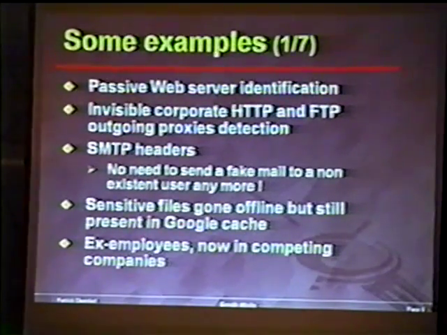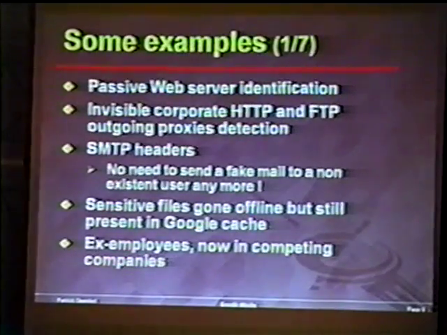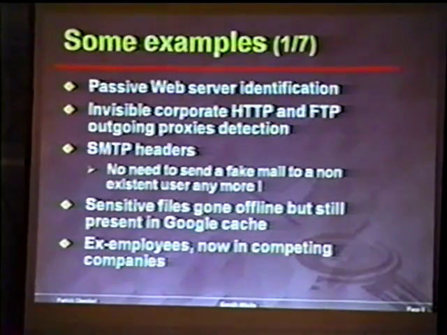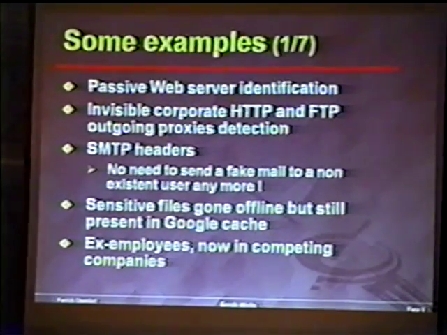Then you can find some sensitive files that you have put offline, but that are still in Google Cache. And you can find also some information on, for example, ex-employees that are now working for competing companies. Okay, so there we could talk about information warfare, that is to say attack with information, but it's not the subject here. We are remaining on attacks, logical attacks. We don't talk about information warfare, okay?